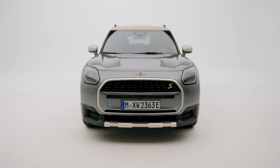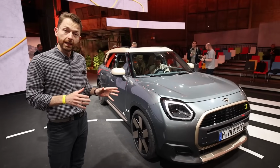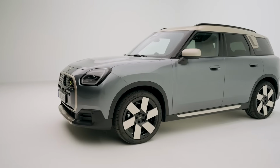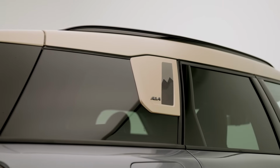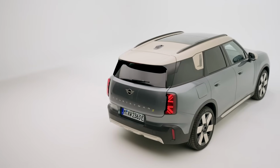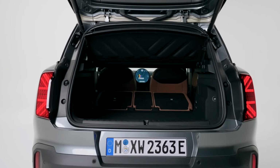This is the new Countryman, which will be available in electric and gas-powered versions. Now, the Countryman is the more SUV-like flavor. It's taller and longer than the outgoing Countryman, but they've also made it a little bit chunkier looking, a little bit more aggressive, and a little bit more outdoorsy looking. In fact, to me, it looks a little bit like a downsized Land Rover Discovery, which is, I think, a very good thing. It is a little bit more aggressive as well, and you've got more room out back for kids or cargo or dogs or whatever you want to.